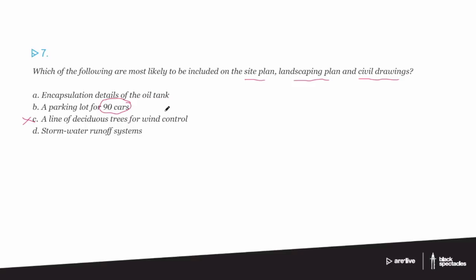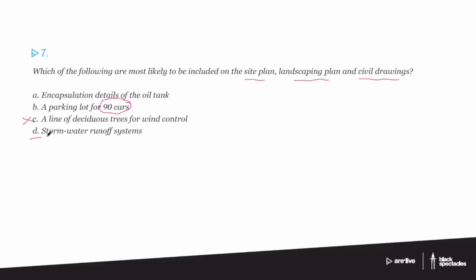If you did a quick example and said, all right, if we have 300 square feet per car, which is a low number actually, usually it's a little higher than that, you multiply 300 by 90, you're going to get a really big number that's going to be significantly larger than the size of the site. And nothing anywhere talked about multiple parking decks or anything like that. So even though that is a plausible answer, the 90 just doesn't sound reasonable. So my guess is that the real answer here is going to be the stormwater runoff.